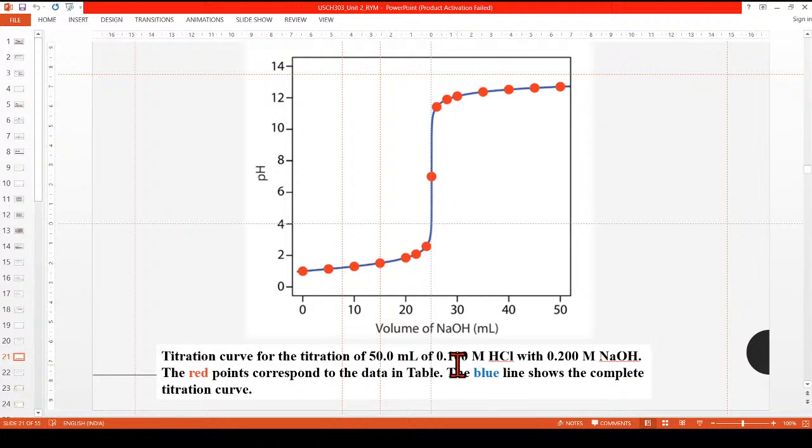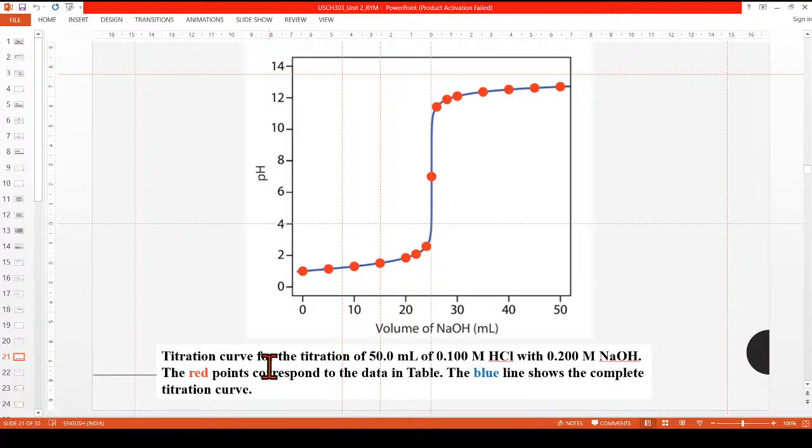So again, remember, in analytical chemistry you have different plots. There will be different graphs, so just remember what is taken on the y-axis and what is taken on the x-axis, and what that graph is called. The graph of pH on y-axis and volume of NaOH on x-axis is called a titration curve.